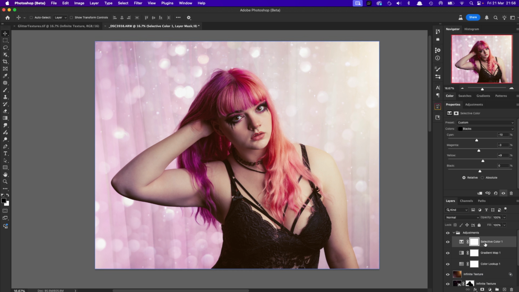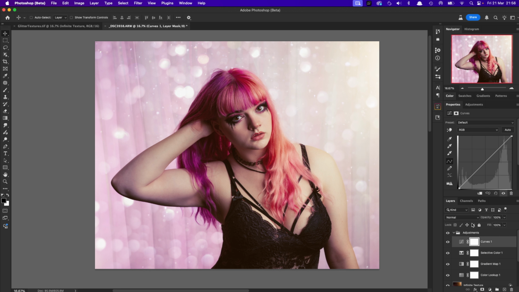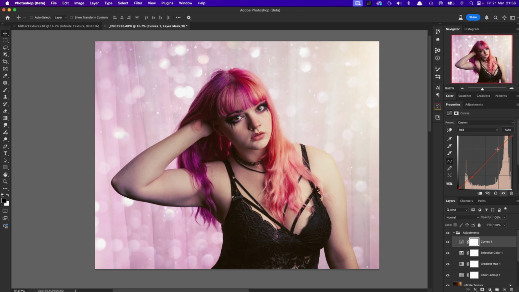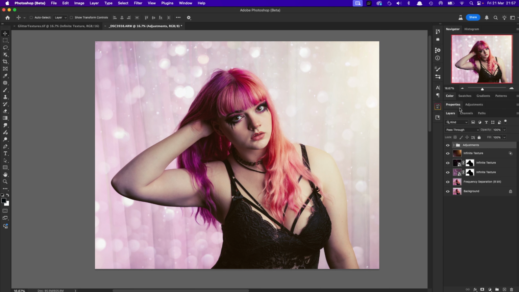So what I'm going to do now is I'm going to put in a curves. I think for the general adjustments like that looks nice.